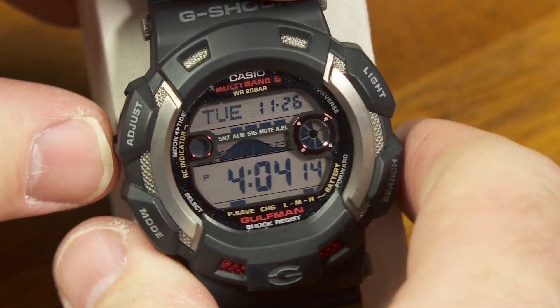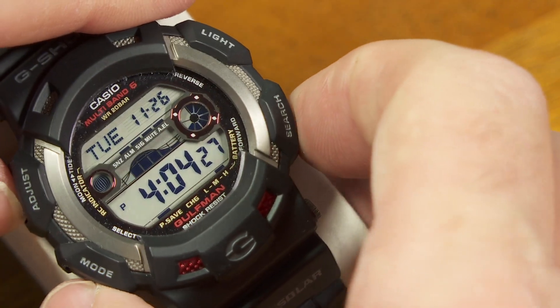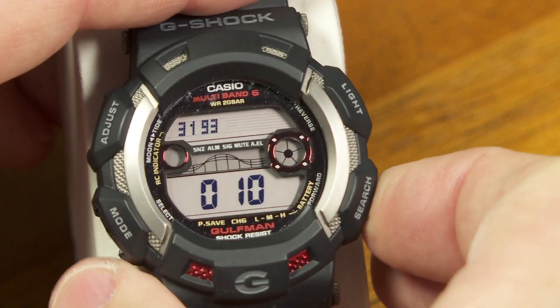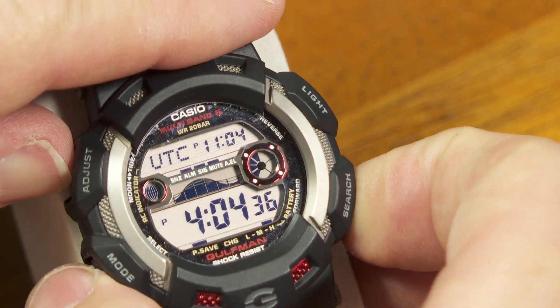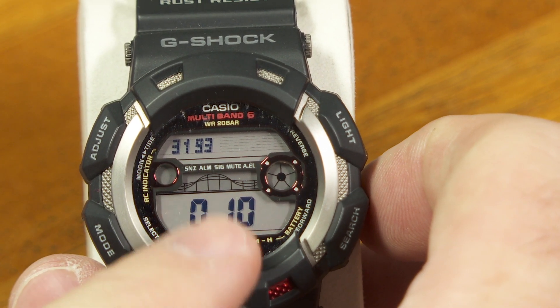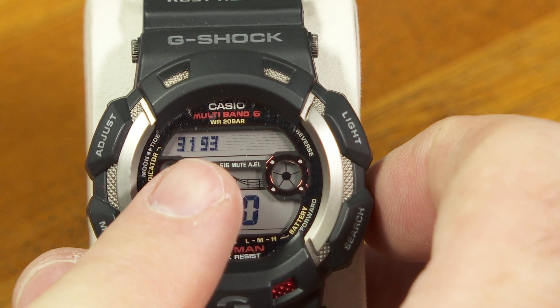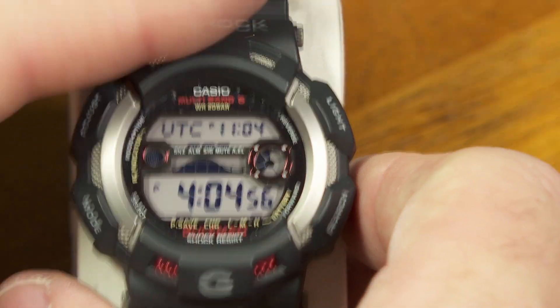If I did the same thing on this other watch, it's going to behave the same way. So just to quickly show you — doing these buttons here — again, it's showing me the different transmitters. Do the next test, and there's my LCD test. For some reason, I don't know why this shows the number 3193, same as the other watch, although this watch does not have module number 3193. Those are all the tests — it does the same thing if I were to go through all of them on this watch as well.